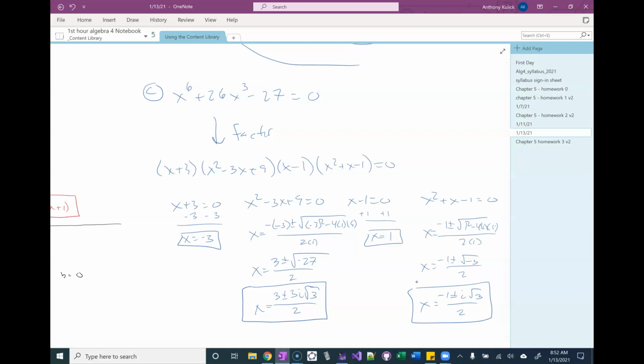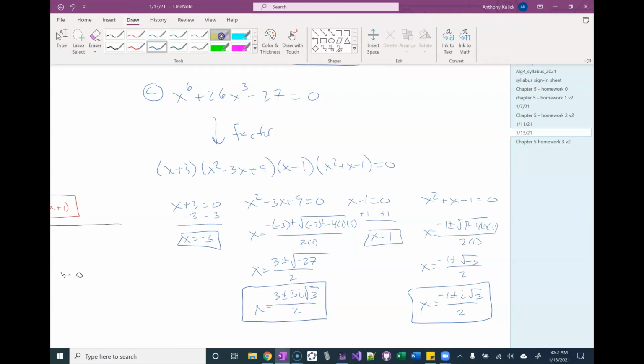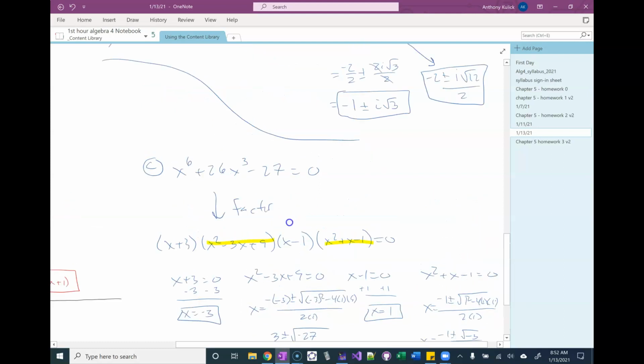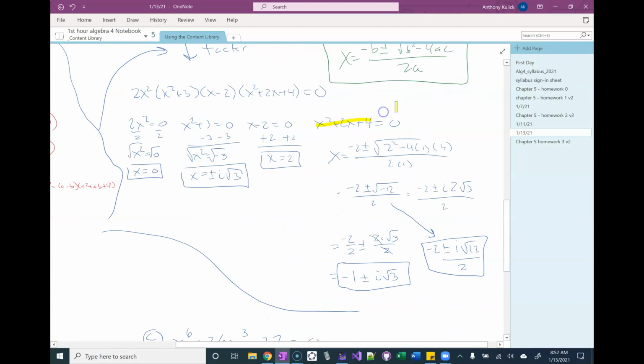Worth pointing out to you is notice that these trinomial pieces that we're having to factor are all the result of our sum or difference of 2 cubes, right? Notice in the answer on each of these, we're getting an imaginary solution. That will always be the case. So the trinomial that you get from a sum or difference of 2 cubes always is going to have an imaginary solution to it. That's nice to know just for a self-check kind of thing.